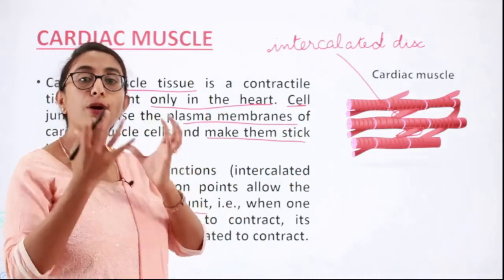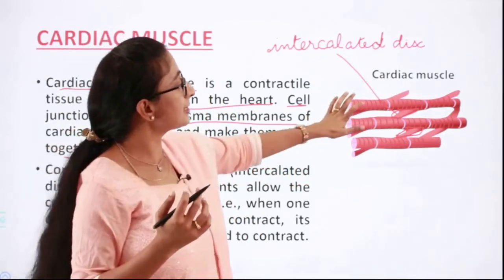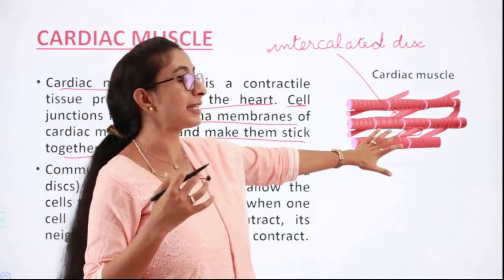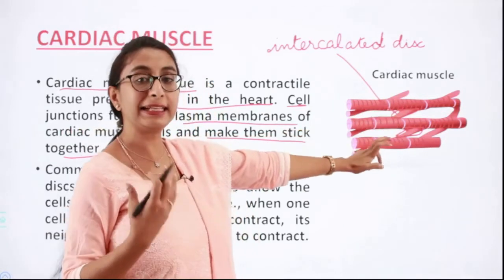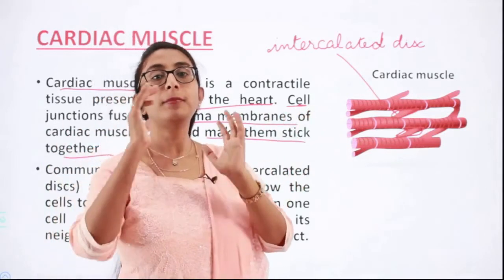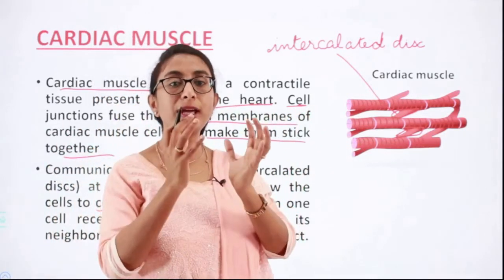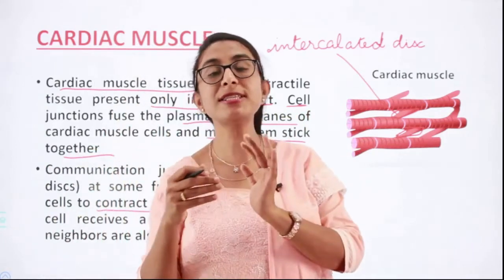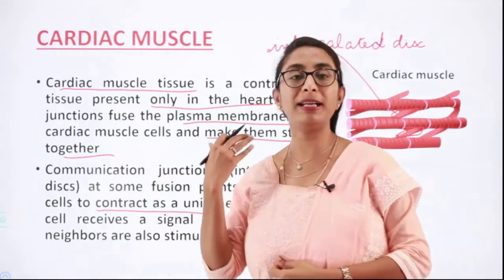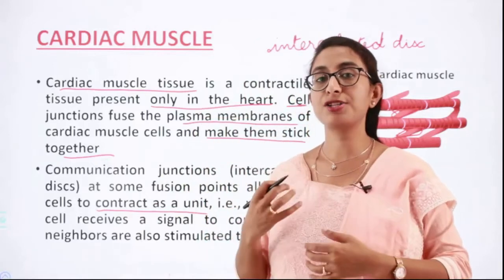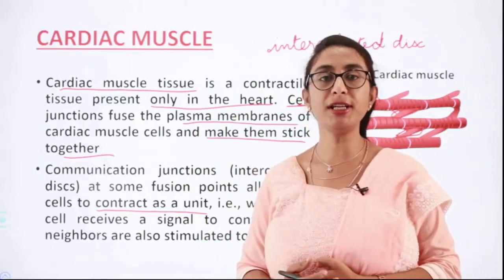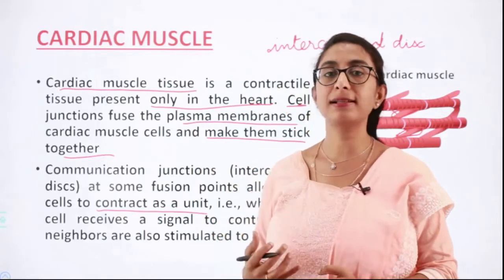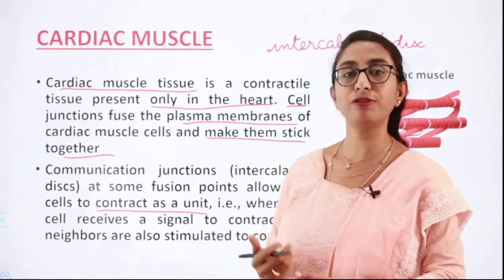which allow the entire muscle to contract as a single unit, because as and when one cell gets the signal to contract, it will be passed on to the others simultaneously through these intercalated discs, and the entire muscle together works as a single unit and it will contract. This is how it functions, and in more detail we will be discussing all of this contraction and relaxation in the human physiology chapters. Here we are just introducing you to what a muscle tissue is and what the nature of the tissue is. Okay.